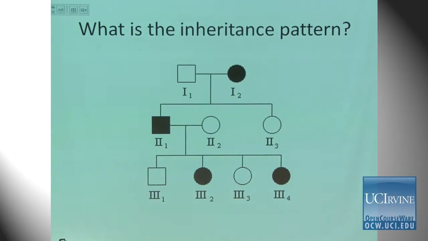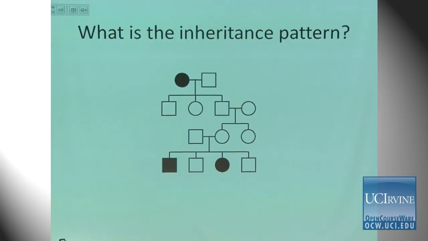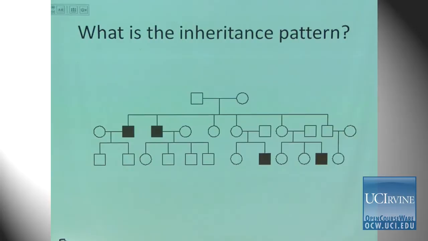So one of the things you need to do in looking at pedigrees is go with your gut. You look at it, it looks dominant, it's dominant. Go back and check, make sure you're right. But usually the first thing you think is correct. This one is recessive, right. And this one is recessive, right. But when you look at this one, you see a pattern. Everybody who's affected is male, right. So this is the segue in today's lecture on sex-linked inheritance.